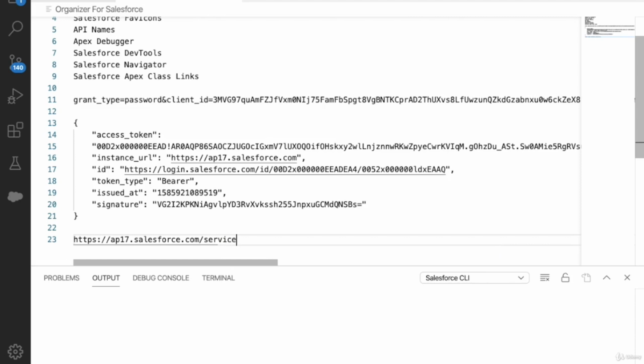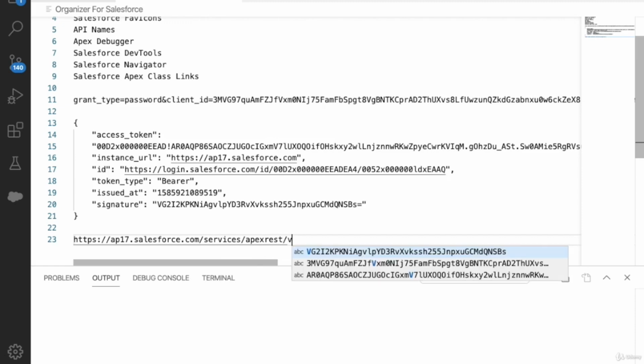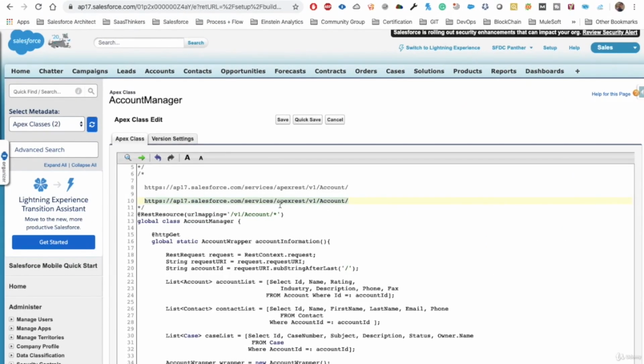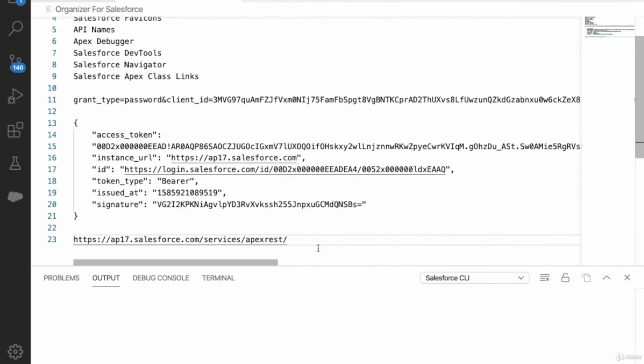Then let's say we are trying to hit some service of type Apex REST, and then we provide our endpoint URL that we have inside our class, which is version 1 and account. While you get the access token, you also get the instance URL along with it.